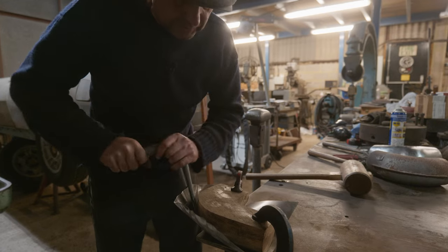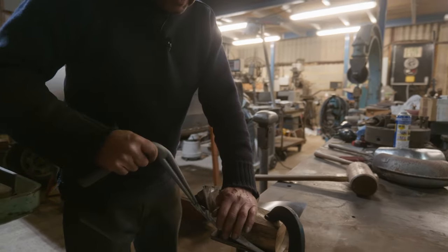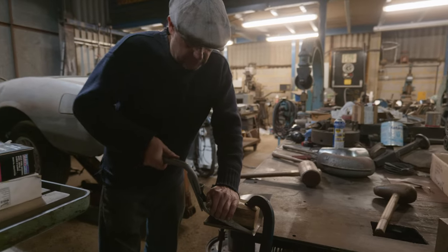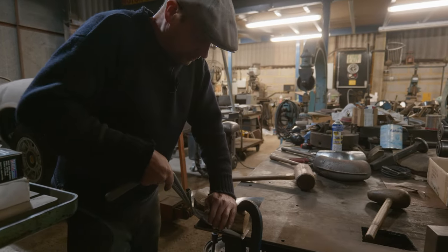I mean, the best thing to do with this would be if you had a power hammer with a shrinker attachment on it and you could feed it into it, or an English wheel, and shrink it all in. But that's a power tool. I haven't got that, so we've got to do it the manual way.